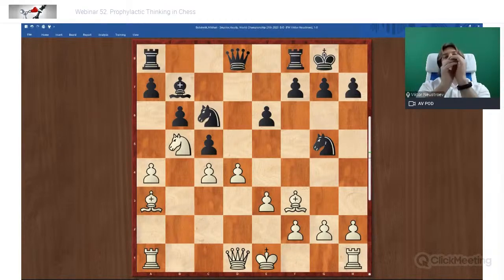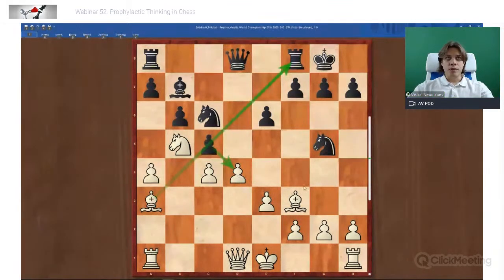Well, bishop e2 makes more sense. I would prefer to keep the bishop alive in this position. However, after bishop e2, I think we may lose something. Actually, not. We are fine, I think. So the c5 pawn is pinned. That's why black is unable to capture on d4. So bishop e2 could make sense. I would agree with you. However, I'm not so sure that this is the best option. Yes, so trying to hit the knight and threatening the pawn storm.